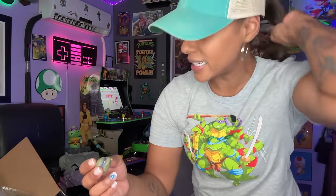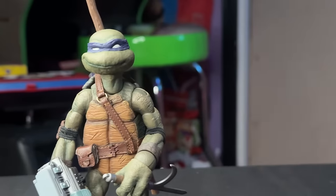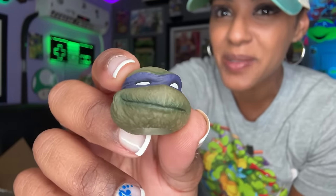Now, it also comes with another head sculpt. Now this one's kind of sexy, right? So ladies, hold on. Look at this one. This one is the cocky, arrogant Donatello that I know him to be. He's got that smirk like, you know, what's up, April?